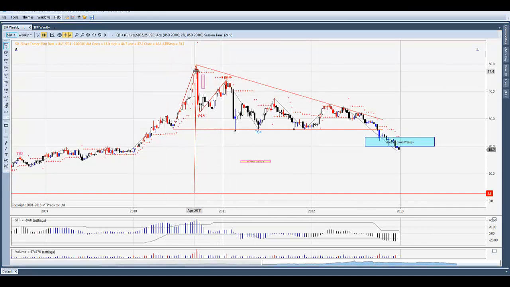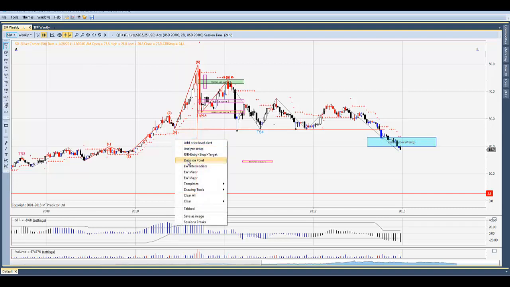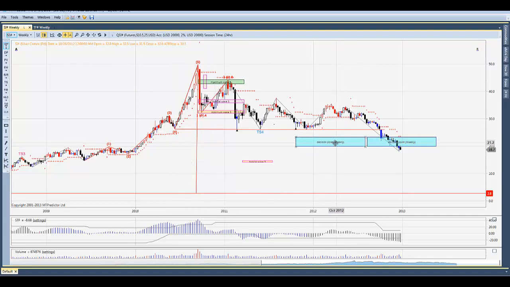The other scenario that we were looking at, again, if I can here, probably have to get rid of this. There was our wave 5 top, and so we were anticipating a correction. Here's the last run from wave 4 into wave 5. We take our decision point off of the wave 4 level here. We've got too much analysis on here. Take our decision point off of that, and that's the level that we've hit.